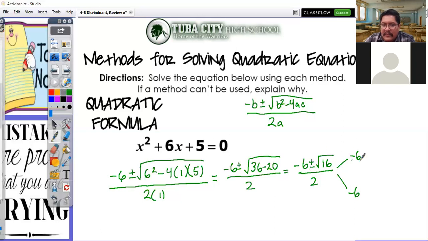So they both start out with -6. One is going to have a plus, the other is going to have a minus. Take the square root of 16, that's going to be 4, all over 2. And then continue solving each of these. So again, make sure you split that sign. Here I have 4 minus 6, so that'd be negative 2 over 2. And over here, they're both negative, so negative 4 and negative 6 will combine to make negative 10. And then split it up.